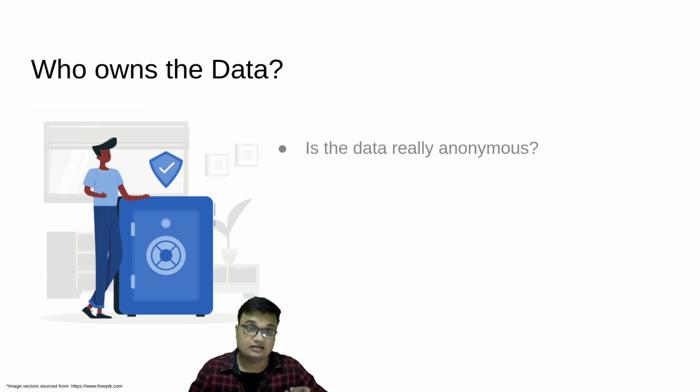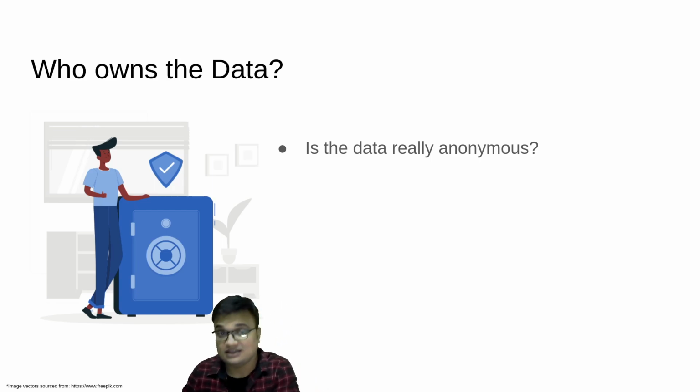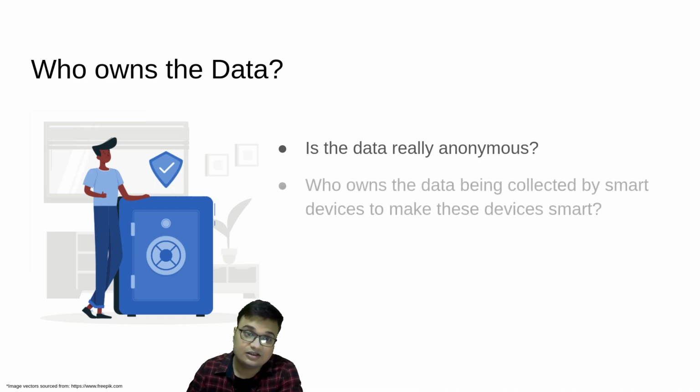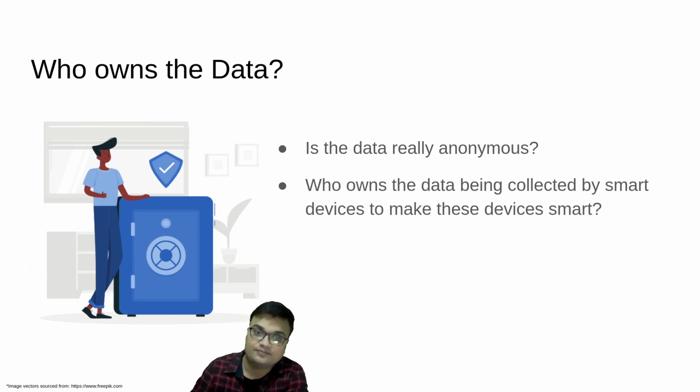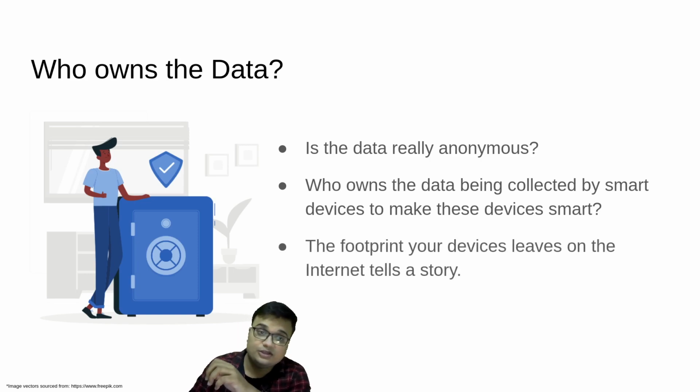Let's see. Is the data really anonymous? Do we really know what's being done with this data? Well, we think it's a matter of ownership. Who owns the data being collected by smart devices to make these devices smart? The footprint your devices leave on the internet tells a story. What do you think that story tells? The story is about who exactly you are, including things that you yourself might not even know about yourself. Think about that. Let that sink in for a moment.